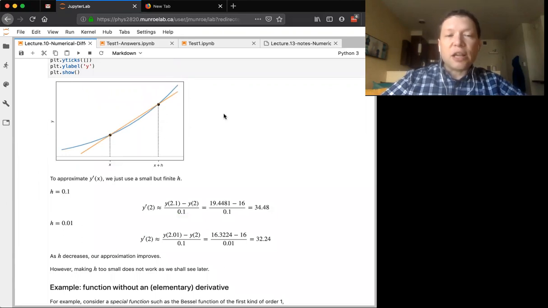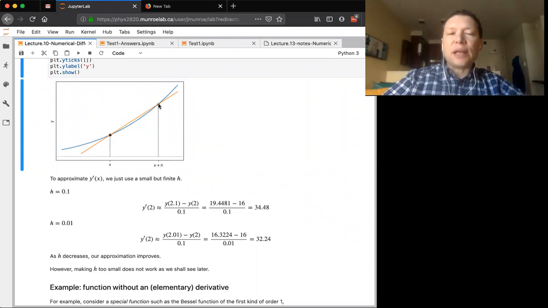What we're looking at here is, for a given function like y equals x to the 4th, to evaluate the derivative right here, you look at the secant line, that is the line between 2 points, and figure out its slope. Then in the limit, as the distance between x and x plus h gets increasingly small, you approximate the derivative.